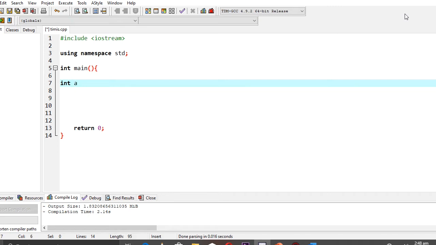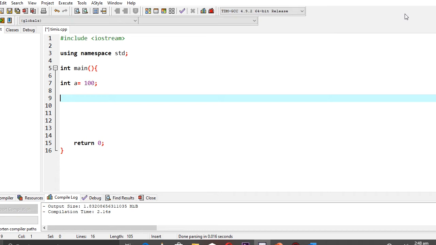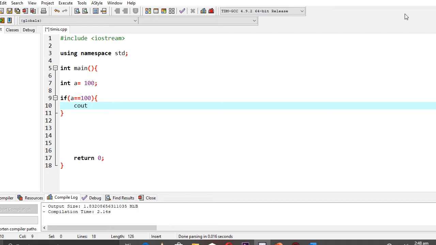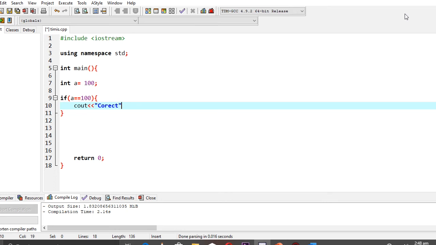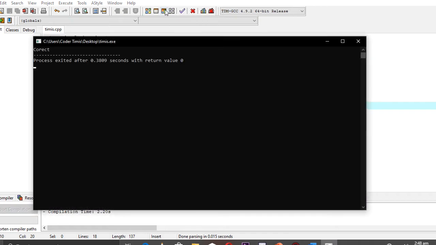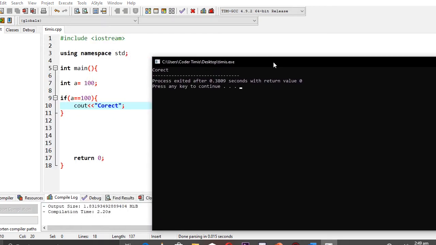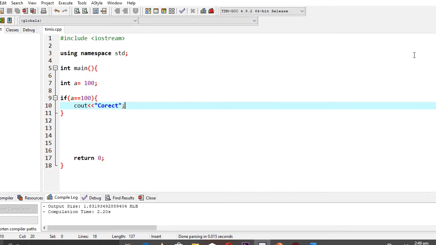So now we can see correct. Since our condition is true, our statement executes.